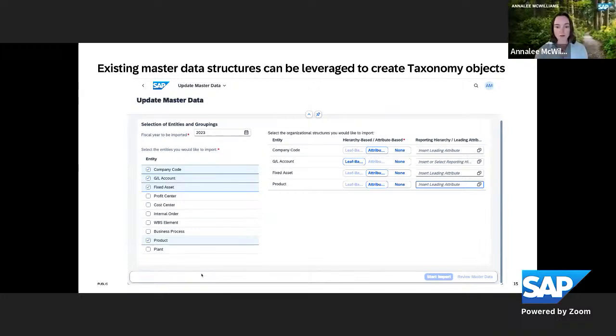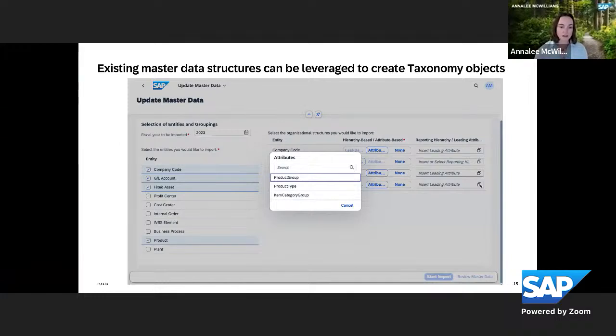For product, you can see, for example, that you can select either product group, product type, or item category type. These are standard attributes that are available according to your configuration of your S4 system. So in the example that we've been going through, activity 3.18, let's stick with the product and let's stick with the product group.